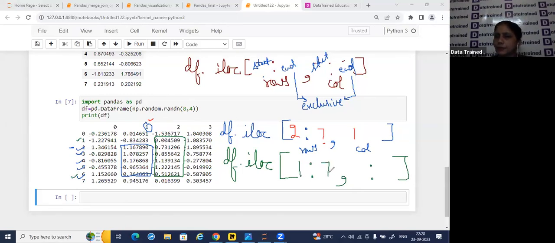I cannot give 6, because the counting goes 1, 2, 3, 4, 5, 6. This is n, so up to n-1 the data will be captured, up to 6. And the indexing goes for column number 2. Exactly, right, you are understanding here.